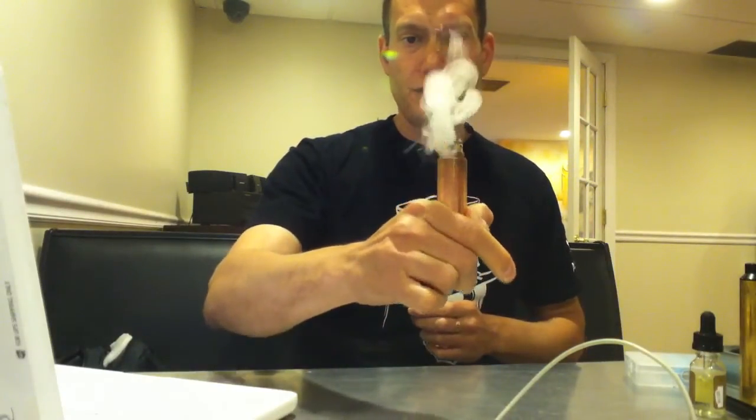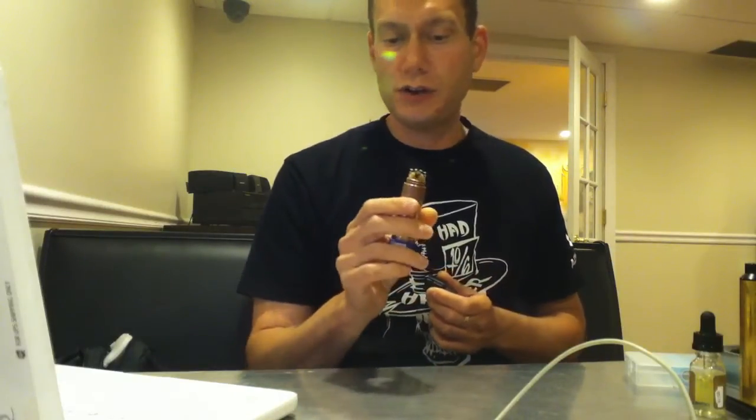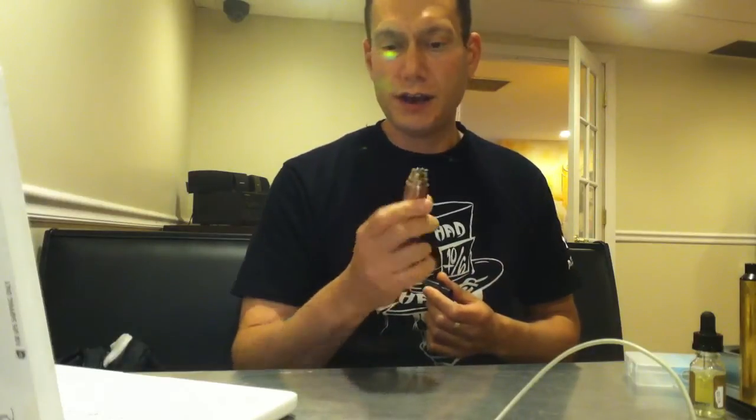This is a hard-hitting RDA. For its price, it's a good value. It's rugged and durable — I've been vaping on it for a month now and I've rebuilt this probably 7 to 10 times. It can take some pretty good thick, low-gauge wire if you desire. I've done as low as 0.1 sub-ohm builds on here and it handles it. The screws are nice and chunky — solid stainless steel. They didn't strip and are still grabbing nicely in the posts, and that's with some pretty low-gauge wire.